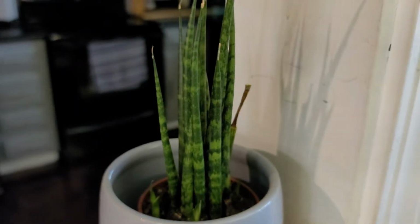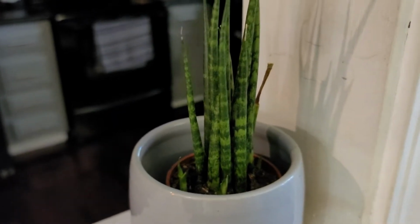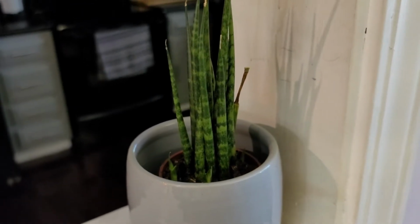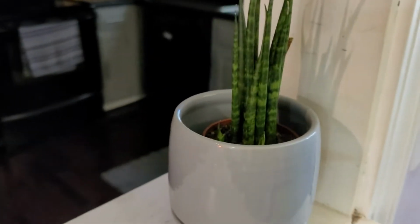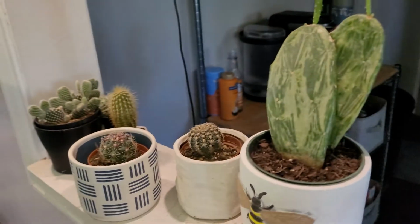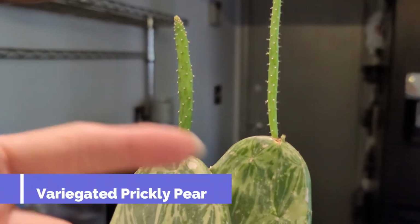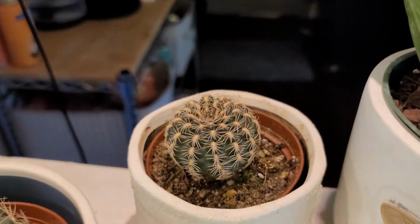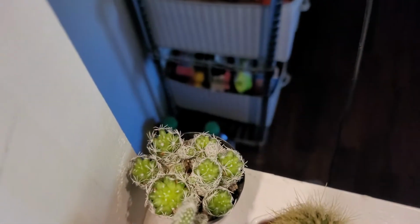I am really slacking on repotting my plants, and I've been doing a few here and there when I can. And I definitely am due for a chill chat and repot with you guys, so I can definitely repot some plants because they need it. And then over here is what looks like cacti corner. This is my variegated prickly pear, and I'm going to be taking the babies off of them and putting them in my table along with this guy, this guy, this guy, probably that guy, and the one behind it.